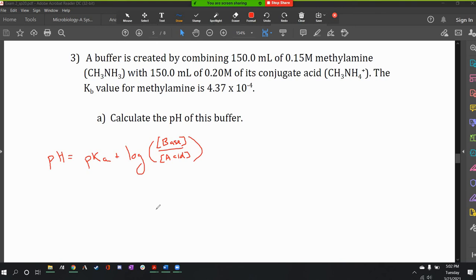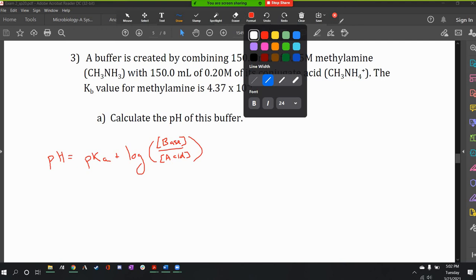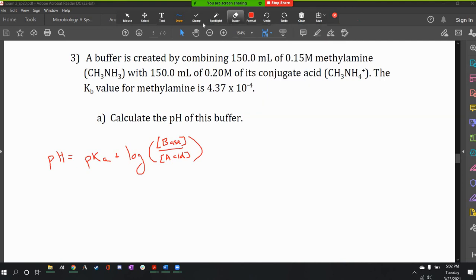It still would apply. I think it still could apply because you would still be forming a buffer. But I'm confused. So anytime you have something weak, it always makes a buffer? Or no? Is that the wrong way of thinking? I'm sorry if I'm asking too many questions. No, it's okay. I don't think you'll be asked to do a weak titration. I could be wrong about this, but I'm pretty sure it'll be either strong or strong weak.